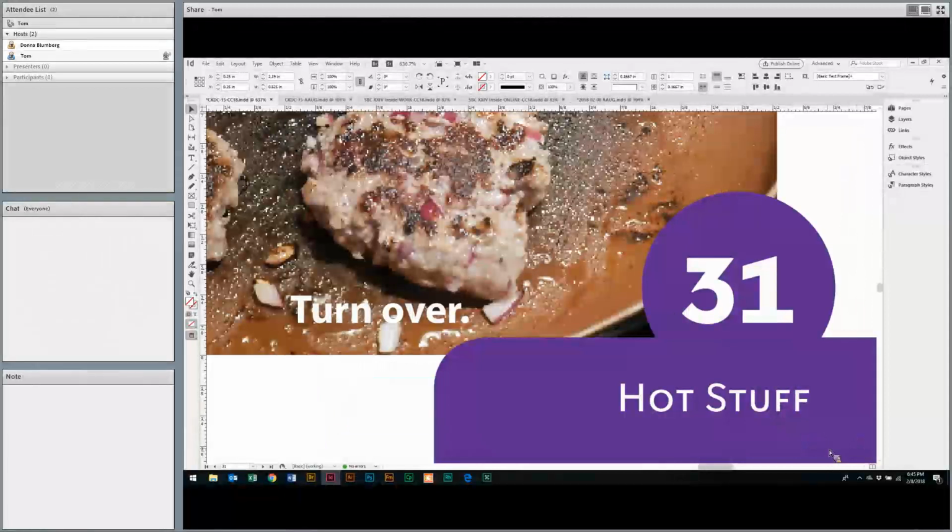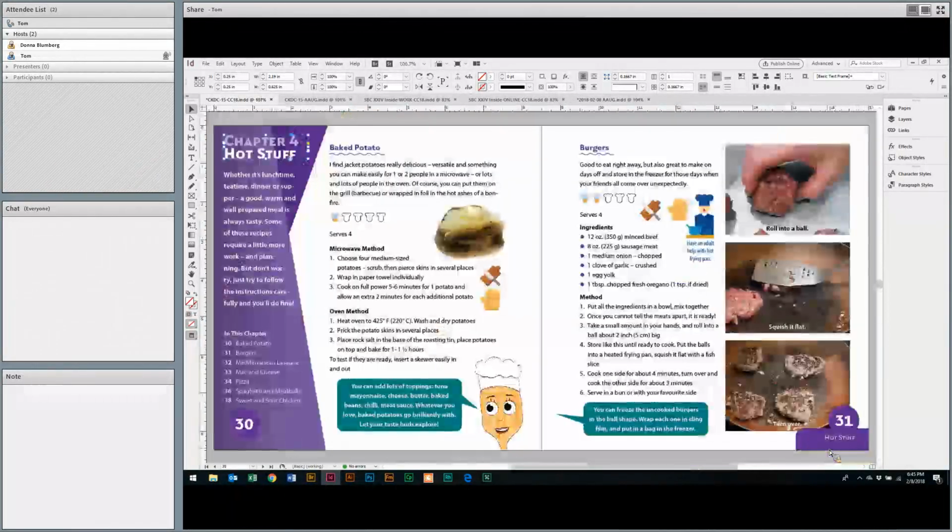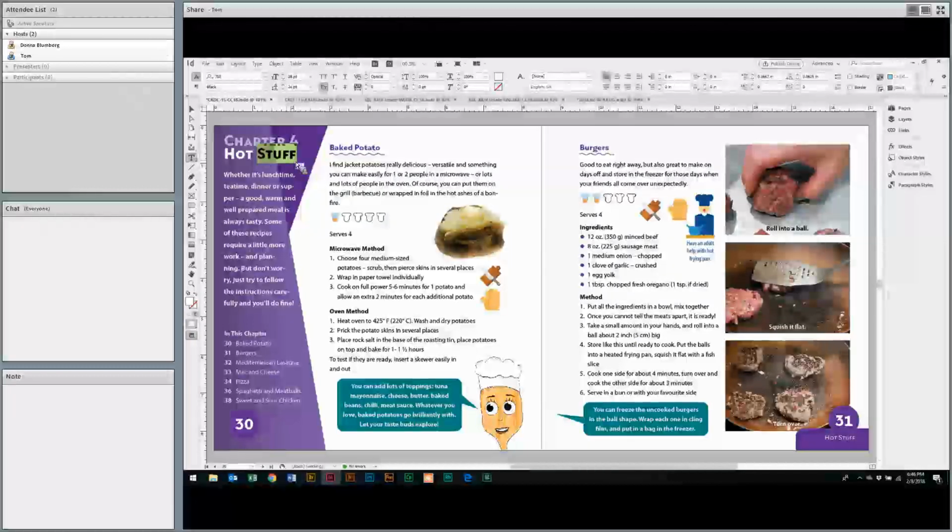So now it says hot stuff, just because I updated the view. And another way of updating the view, quick and dirty, is to just go to the next page and back, for instance, or zoom in or out. Or you can even do a screen refresh, like a Control Alt 0, so anything that forces it. So I can go back here now, and you will see that it does not update while I'm typing.